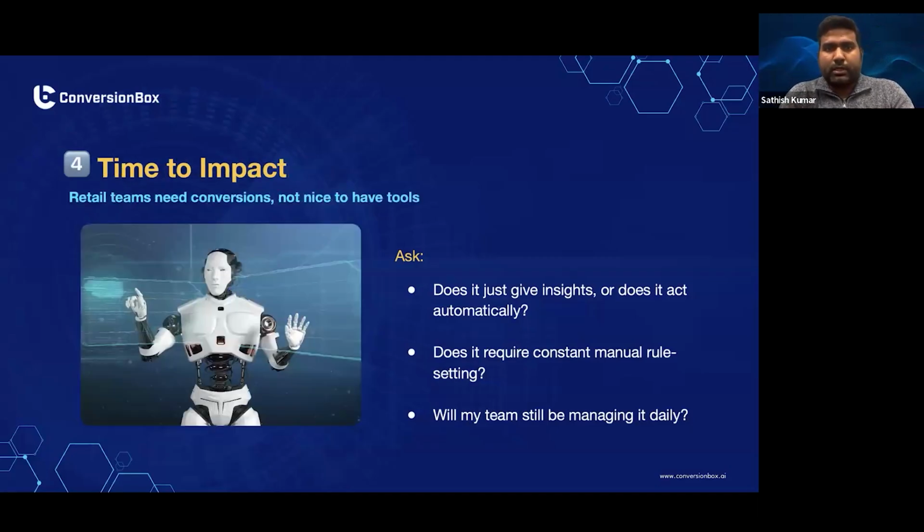And also try to understand the conversions, which is one of the areas that we generally measure on the retail side. How long will it take to show you the ROI on the time invested? Does it take 2 months or 3 months? Any product that takes more than 3 months to show ROI is not an effective one in our opinion, because the ROI cycle has been reduced by a lot these days. So try to see how much time it is going to take to show you the impact on the conversions and everything.